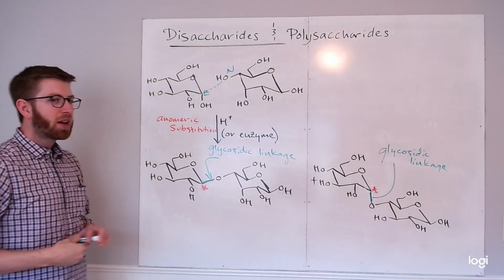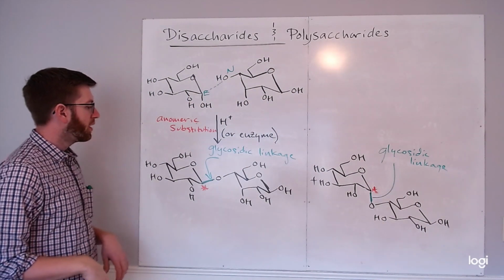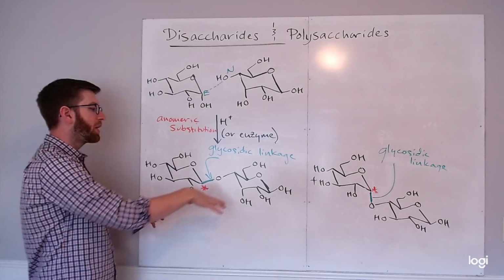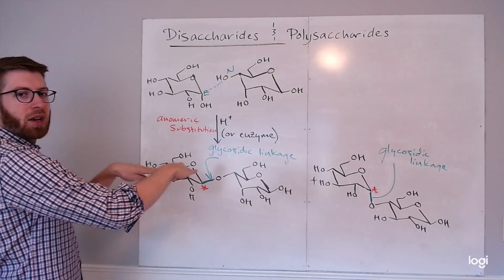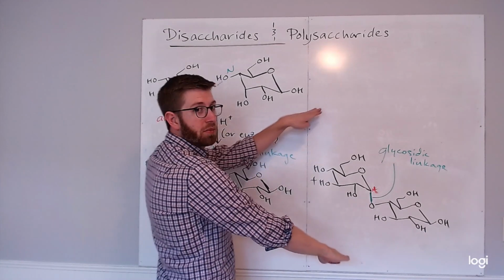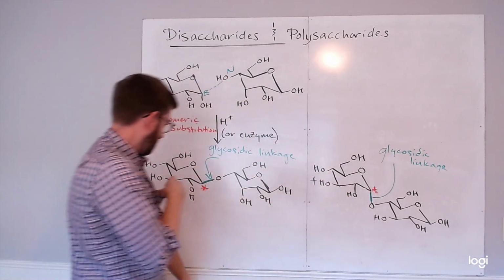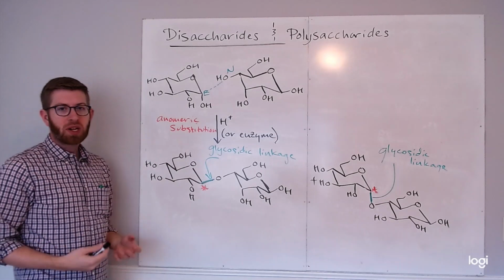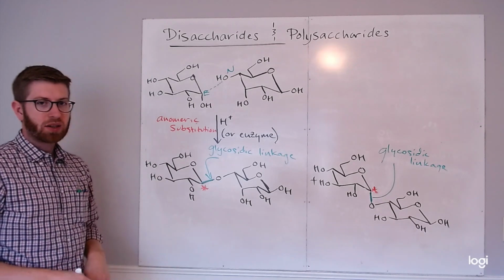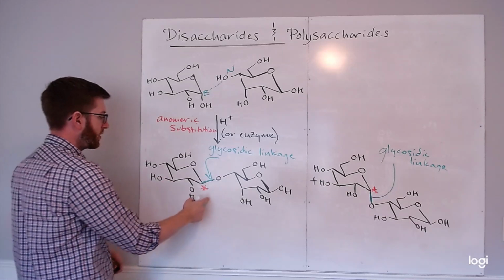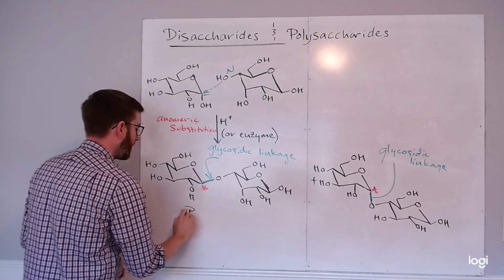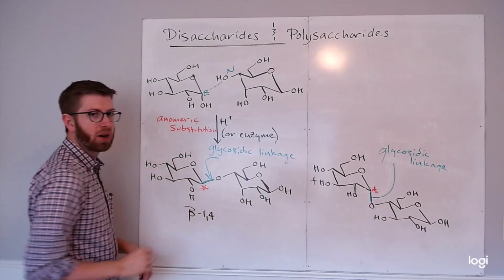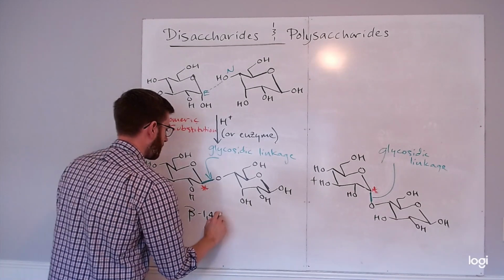So really what we're talking about in these two anomers is essentially the nature or the orientation in space of these carbohydrate units as that glycosidic bond formed. So we also have some shorthand language to describe the glycosidic linkage that we can use here. So this is sometimes going to be called, for instance, the beta 1,4 glycosidic linkage.